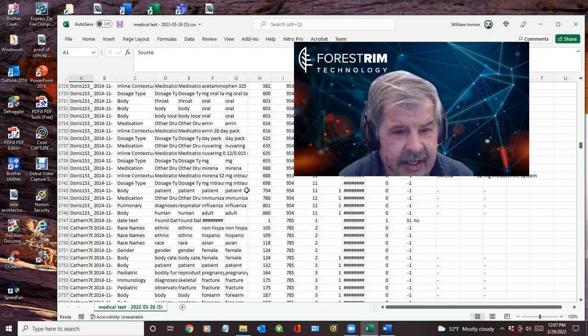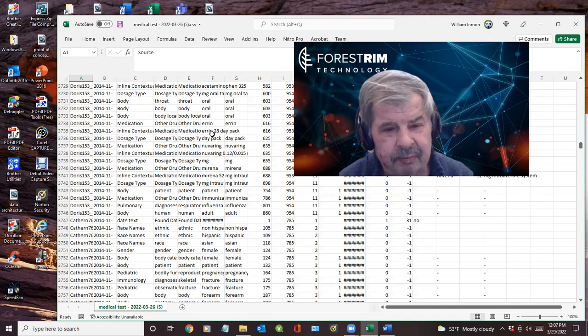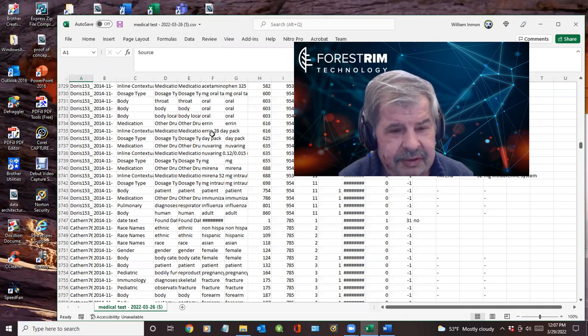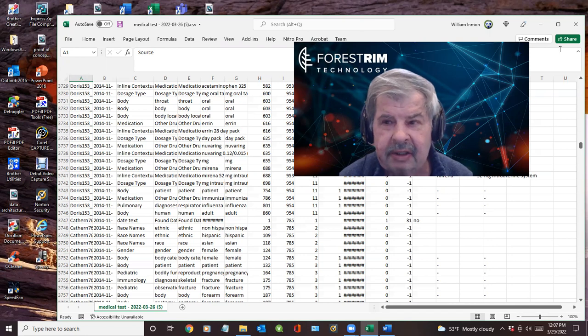So anything that was in the medical record, medications, procedures, diagnosis, symptoms, medical history, all of those things that are found in the medical record are picked up and put into a standard database. And this is what the database looks like.